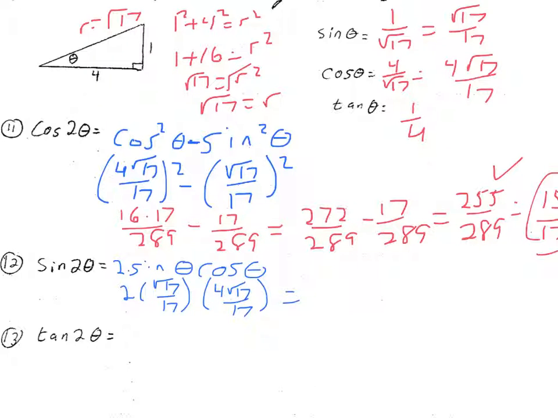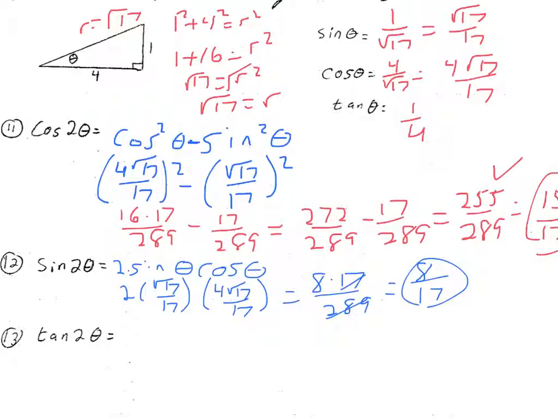Calculate this out, and feel free again to use your calculator on that. In the numerator, I'm going to have 2 times 4, which will be 8. Square root of 17 times square root of 17 will be 17. And the denominator, 17 times 17, happens to be 289. And instead of multiplying the 8 times the 17, I'm just going to cancel this out, because I know that will be 8 over 17 for my value.